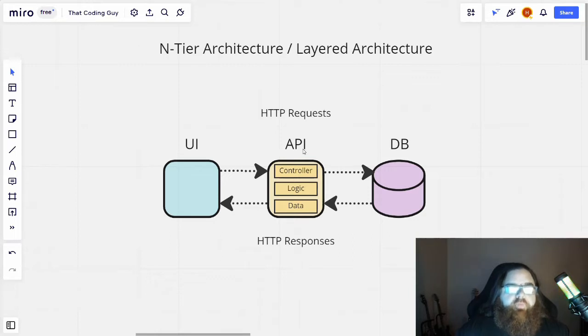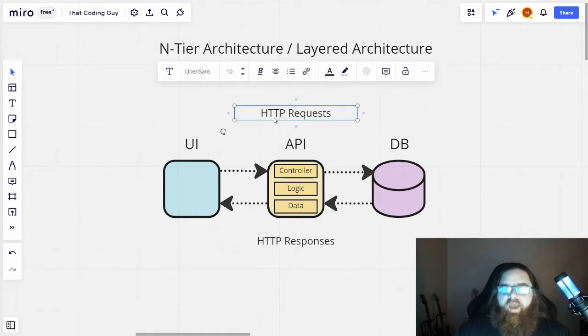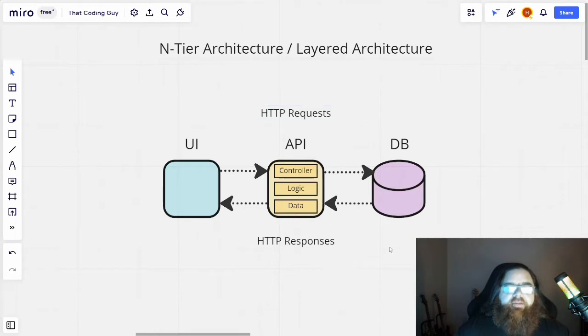It's important to note that these arrows pointing to the right are HTTP requests, and the ones going to the left are HTTP responses. What we really need to understand for the purposes of this discussion is that the controller is defining endpoints, and when we start our server, the server doesn't really do anything necessarily.